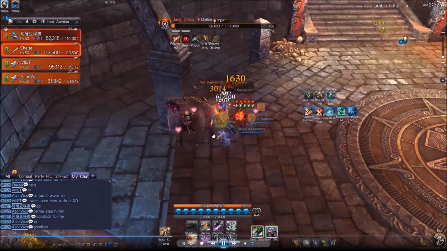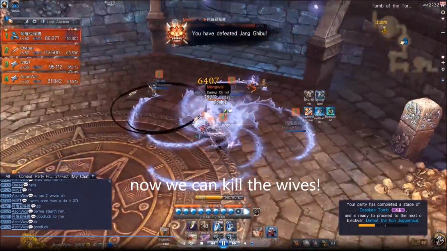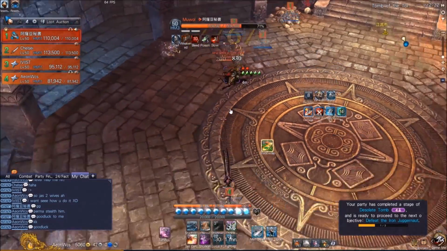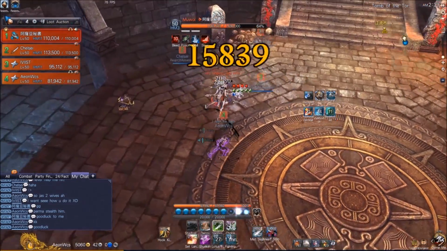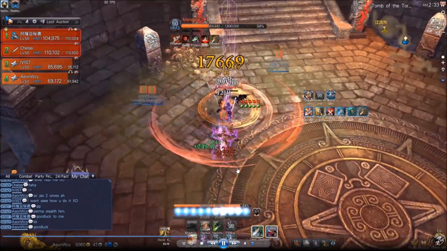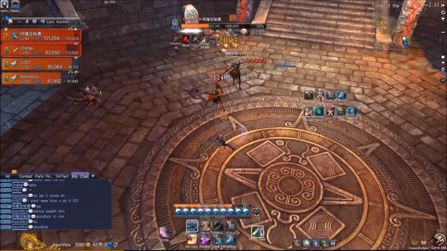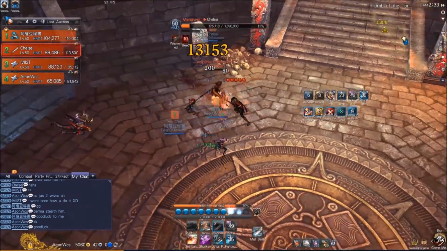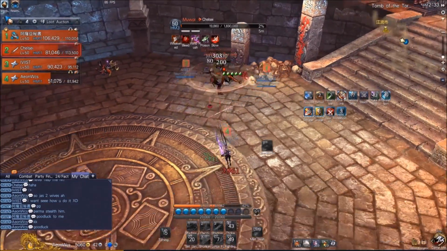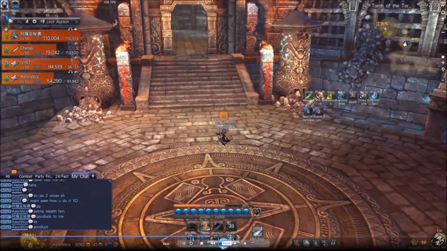Right. So right now, focus the boss because the love shield is on the wives. Once the boss is down, the love shield will be gone totally. Just make sure you kill the wife. The wife will be very easy now. So that's it for the first boss. Done. First boss. So off to the second boss.